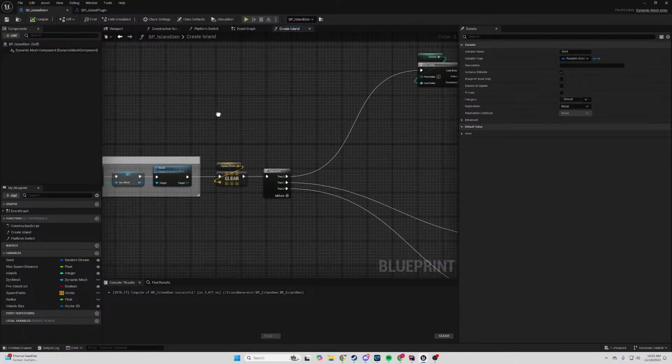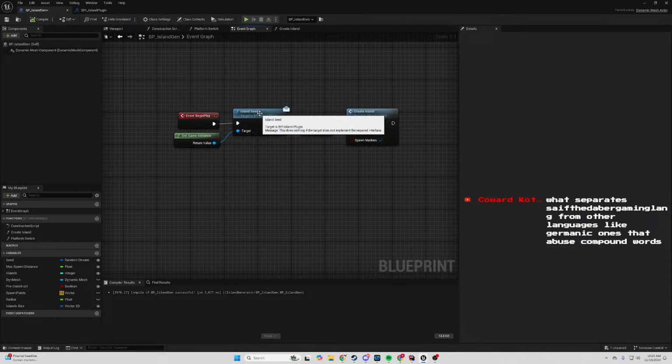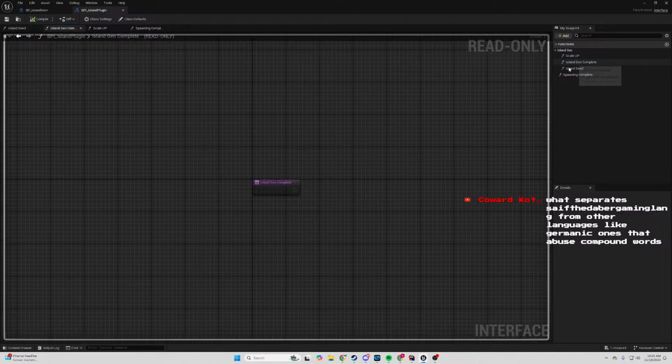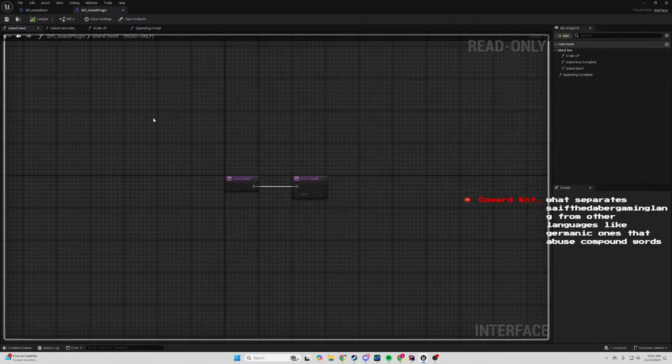They create their seed externally. Here, island seed. I click this, and this is what I get. It doesn't have anything, it's literally read only. All it says is island gen complete, scale up. Where is island seed?